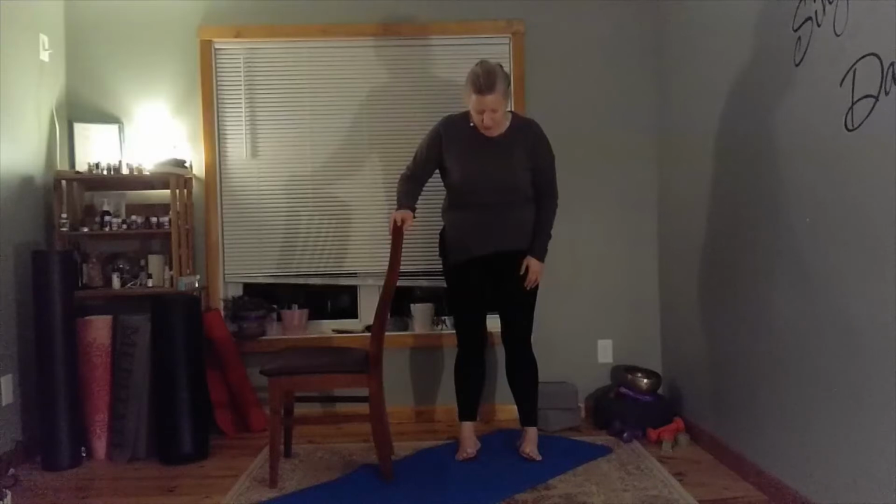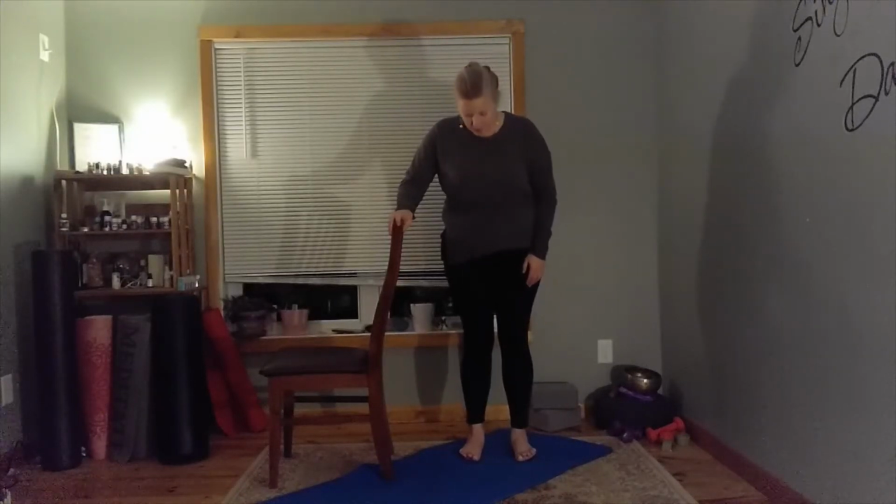Dropping the balls of your feet down, toes up. Do you feel a little bit of a different stretch? Maybe. And then rotating out just a little bit. Kind of not our norm. And just rolling in. I feel some crackles and some pops. And just gently rolling them back and forth a little bit. Heels up.